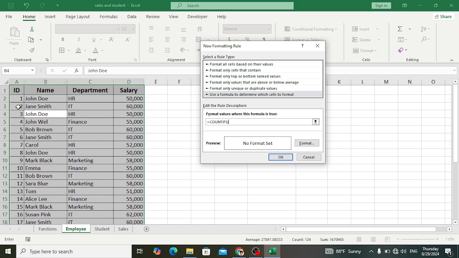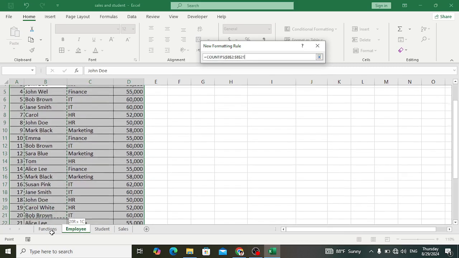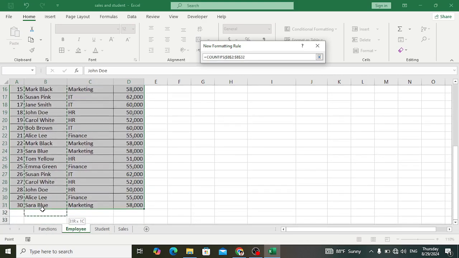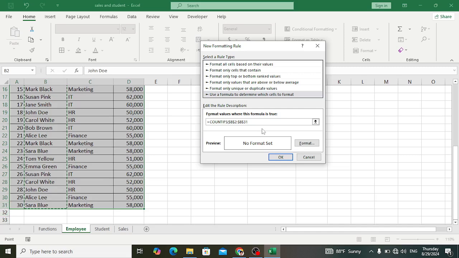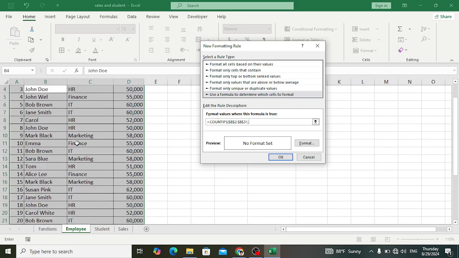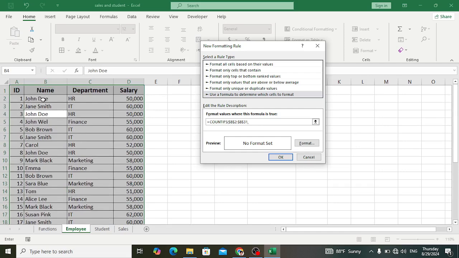Okay, we don't want to find based on the ID because the ID is unique. As we see, we want to find in name, department and salary. So select B2 to B30, B2, come here down to B31. Okay, look at this. After selecting that, comma, and then we will select the B2, the first cell of our data set. After selecting that, we will just press F4. After pressing F4, it means that we will place the $ sign just before column, not before row. Okay, the column is fixed with us, not row.